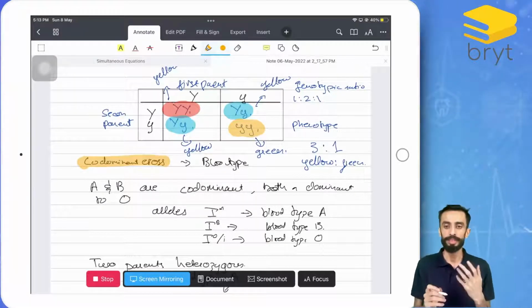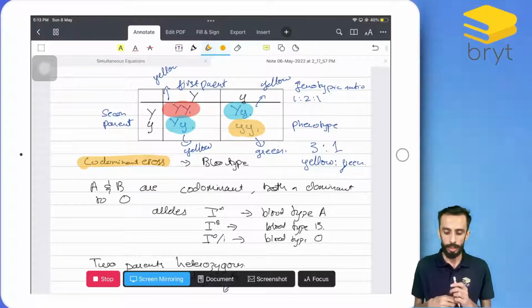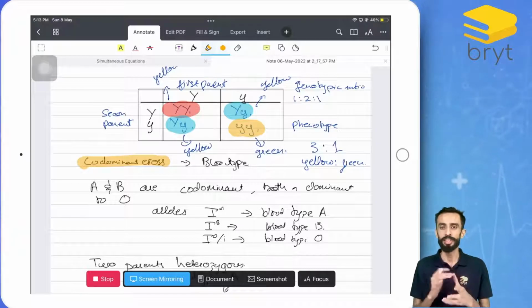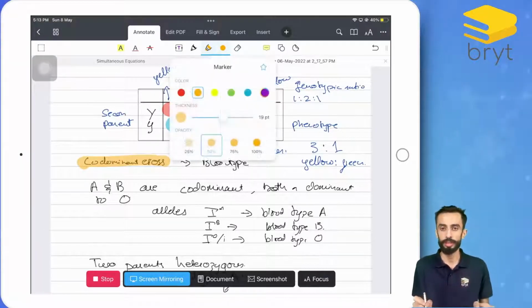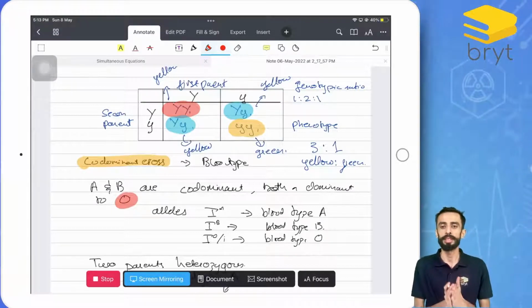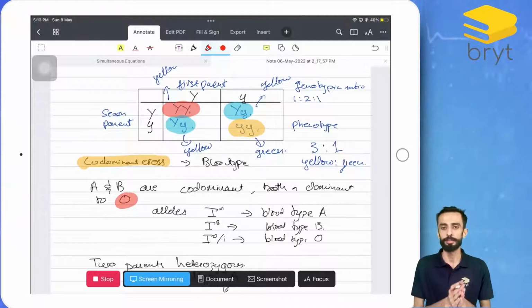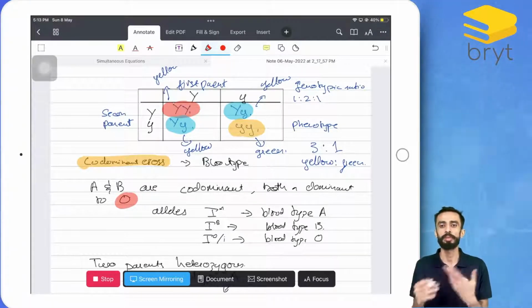So blood groups have basically three alleles. You have the allele for blood group A, you have the allele for blood group B, and you have the allele for blood group O. The nature of these alleles is very interesting because A and B are neither dominant nor recessive to each other, but they both are dominant to O, which means if A is present in the presence of O, or B is present in the presence of O allele, then the O allele will be masked and the blood type would be A or B.